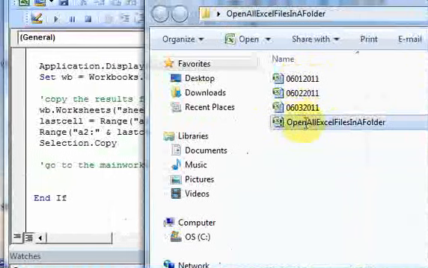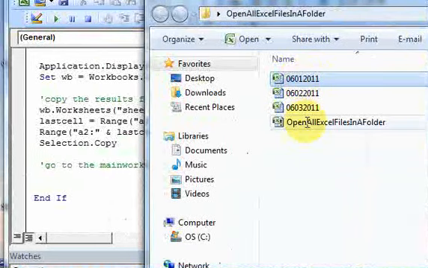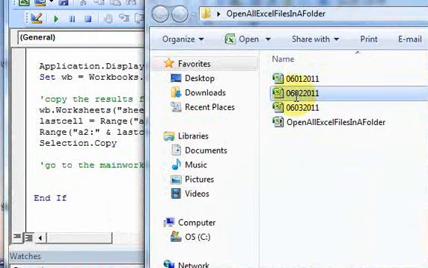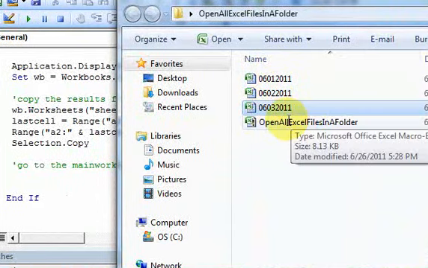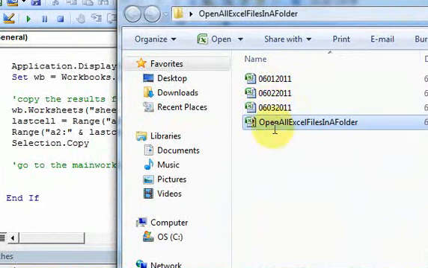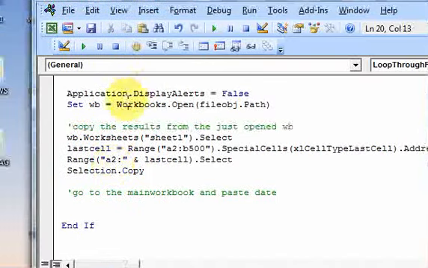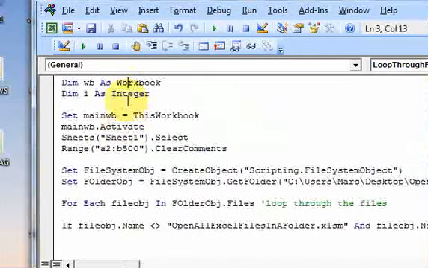We're going to open this up, copy something, and then go back here and paste it, and then go to this workbook and copy data, and then go here. So each time we're going to a workbook and coming back always to this main workbook. That's why I declared a workbook called main workbook up here equal to this workbook right here.